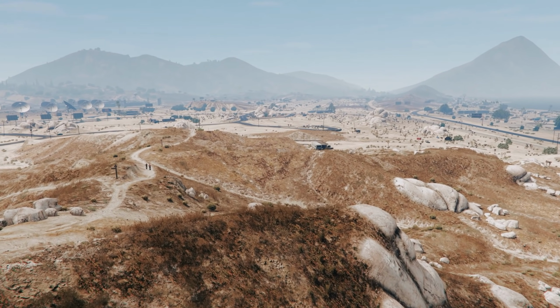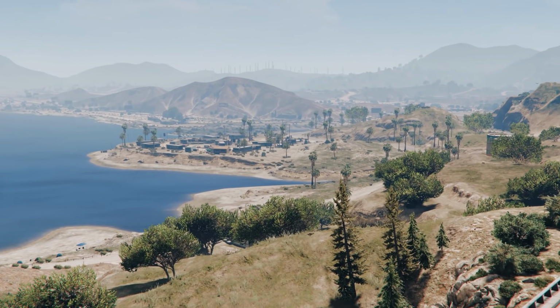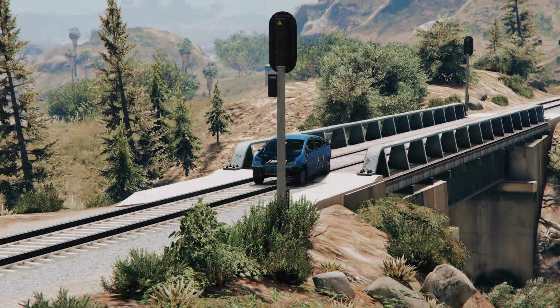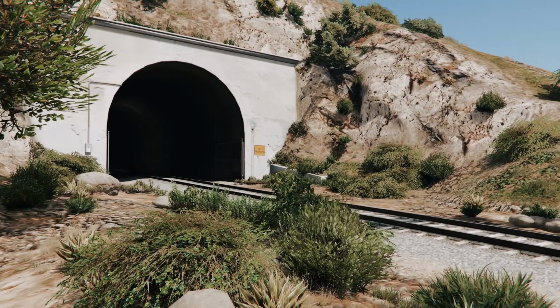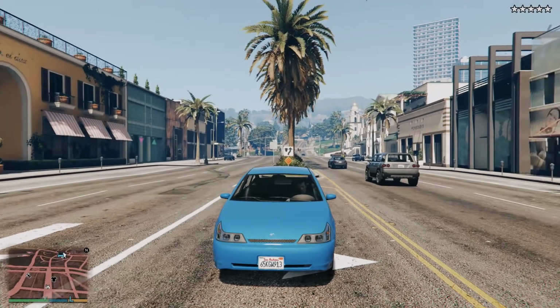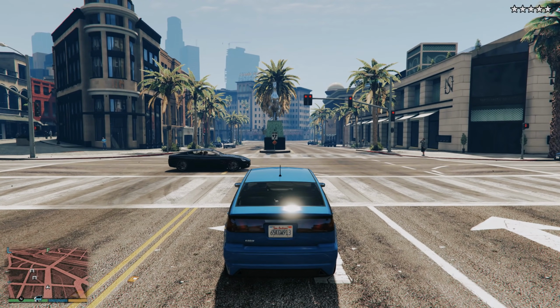Now, you may ask, what about in the deserts away from the city? Well, there are still train tunnels, so your best bet is to hide there. Lastly, here are some moments where I nearly escaped while not using any tunnels.